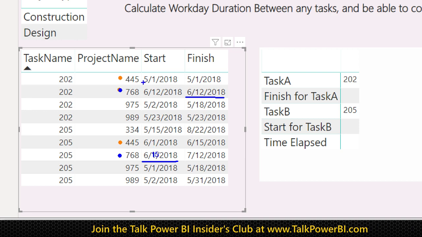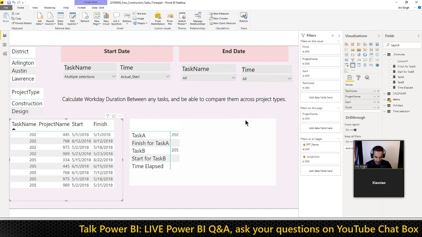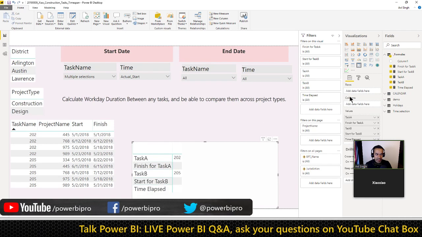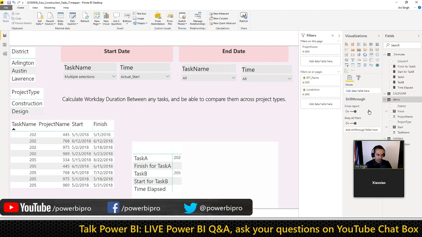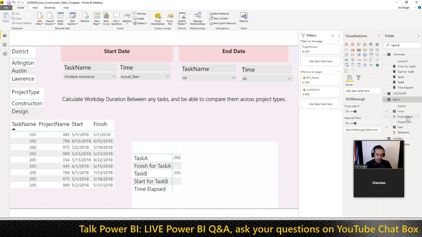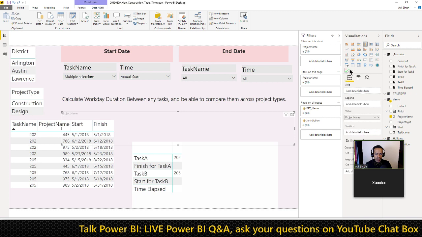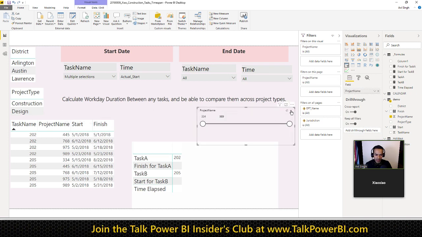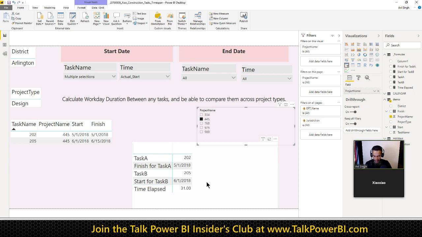And if you would ask me, oh, actually, you know what? Let's just do this. Let's add a slicer for project. Ooh, that'll be fun. Project name, I think. Project name slicer. Oh gosh, please no. List. So if you ask me for 445, I know the answer. Well, actually, it's 31. So I know the answer for that.